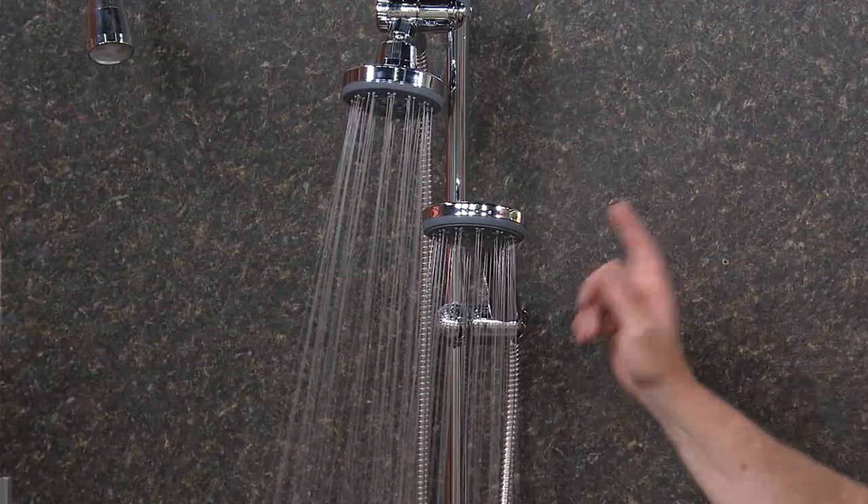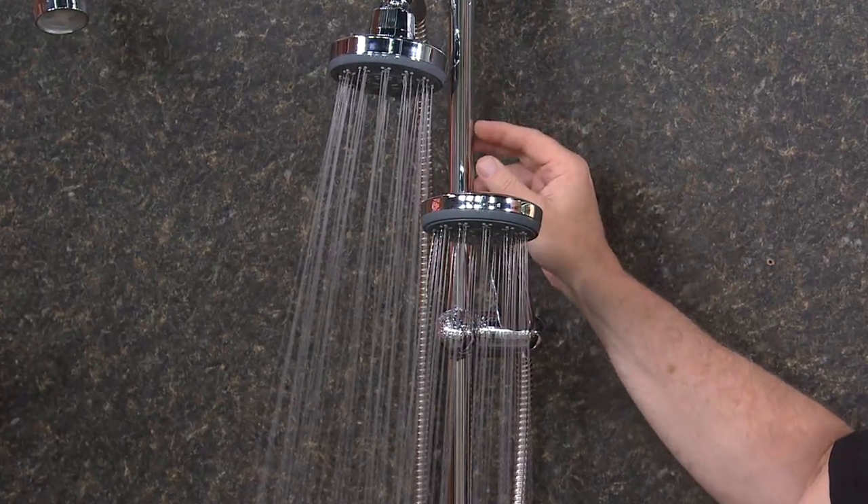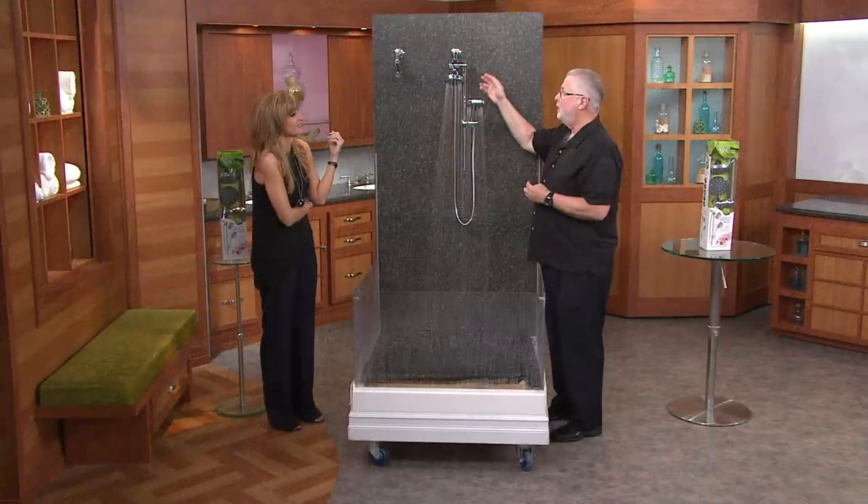This is QVC's price of $32.92 for this shower head that Joe Murray brings to us. When I see this, I think it's expensive — it looks expensive and it works expensive. It is not expensive to purchase or to put in. To install, it's all hand-tightened. There are no tools required to install this. You may need a pair of pliers to take off the old shower head, but you need none to install this.